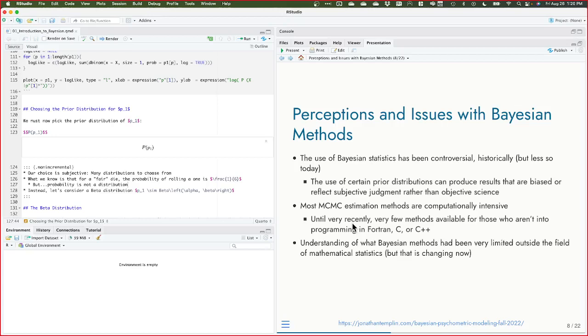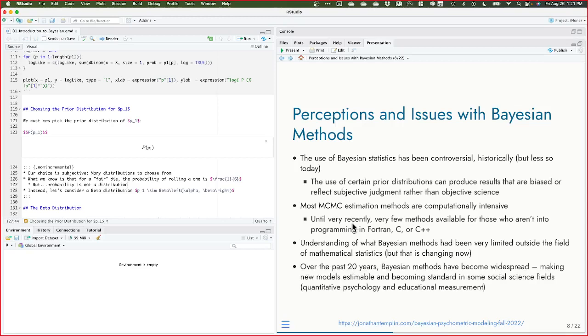The other thing that's gotten in the way is understanding what Bayesian methods exist, which has been very limited outside of math statistics. But that's changed now. We are in prime Bayesian season now. But it was even 6, 7 years ago, people were like, I don't know about Bayes. I don't know about that. Now it's everywhere. It's easier to do. People are more open to it. You know, slow with science, it takes a while to get ideas to catch on.